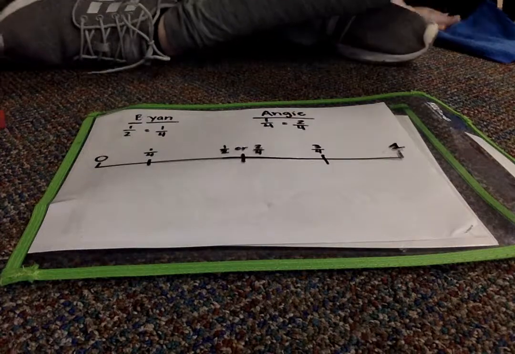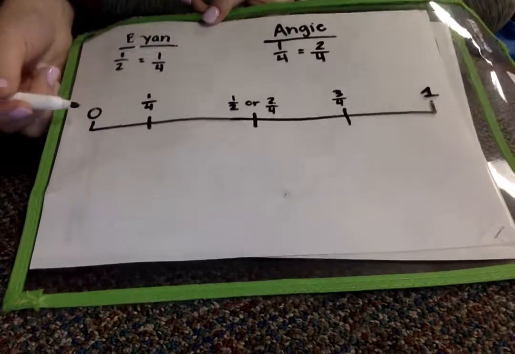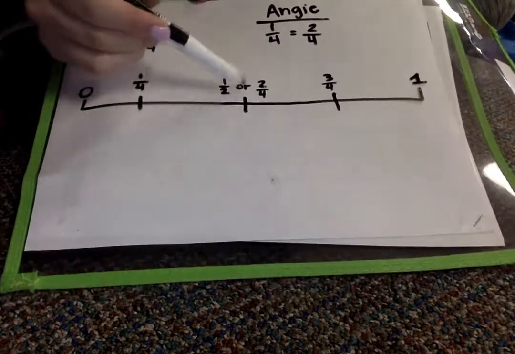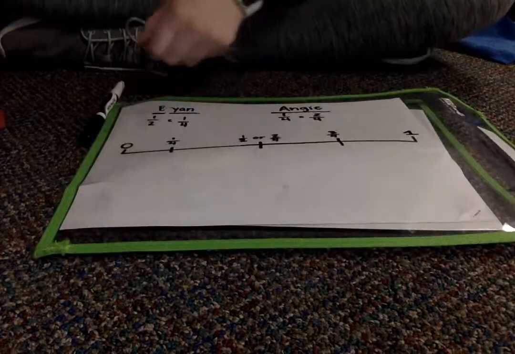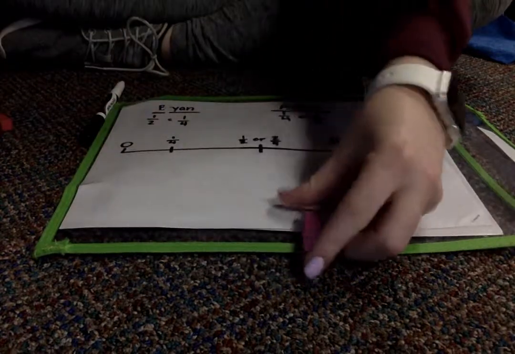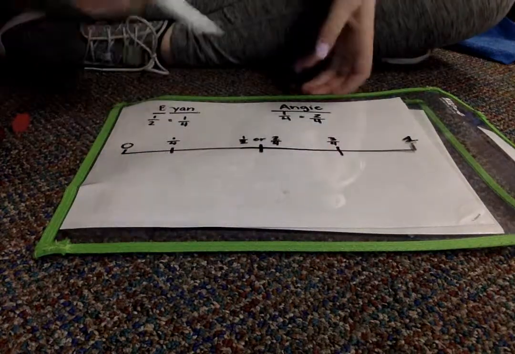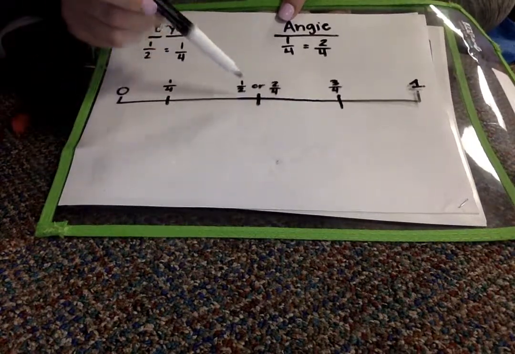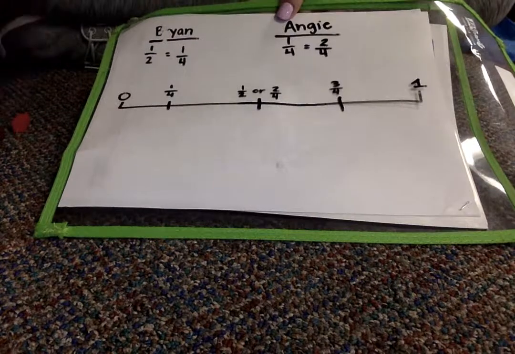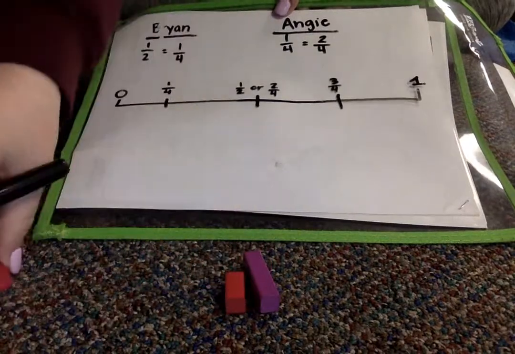Okay, and lastly, we're going to use a number line. So I have drawn out a number line counting by 4ths. If we have a number line beginning at 0 and ending at 1, we know that the middle is 1/2. So we put a line down the center. And I know that when I compared my rods, that 1/2 was also equal to 2/4. So I put 1/2 or 2/4 here because they can mean the same thing. And then I split in between my 1/2 and my 0 into 1/4 because I know that 1/2 of a 1/2 is equal to a 1/4.